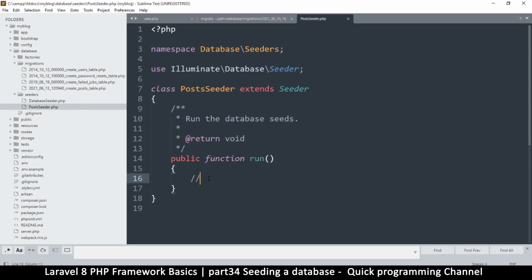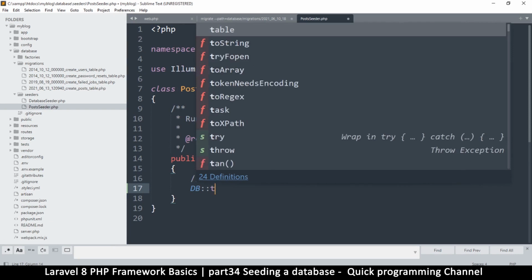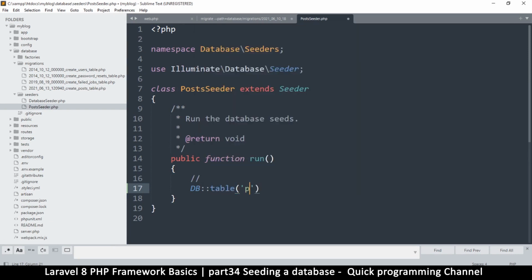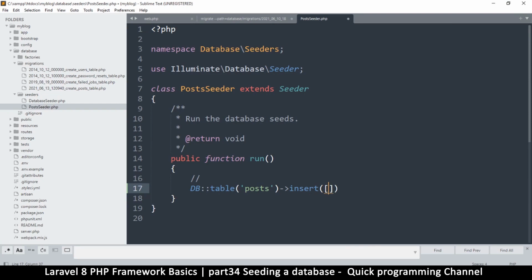So how do we seed some content? Well, to seed some content, we just do it the same way we insert stuff in the database. So I'm going to use the DB class here. I'll just say DB the way we did it when inserting stuff. So posts, like this, it goes into the posts table, and then it's an insert that I'm doing. And the insert takes in an array which contains key value pairs, right? So I can either put the array up here, put the data, and then just apply the array here, or I can create it in real time here and do that. So let's do that instead.